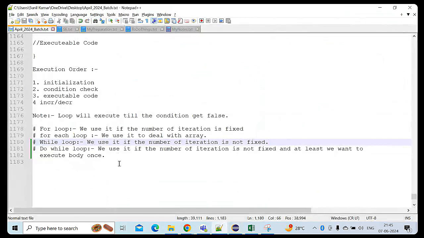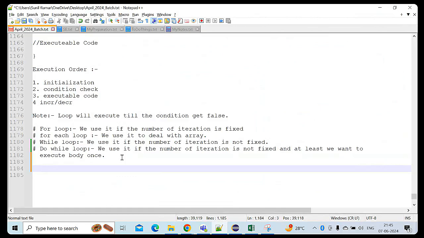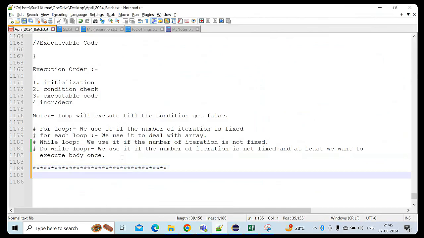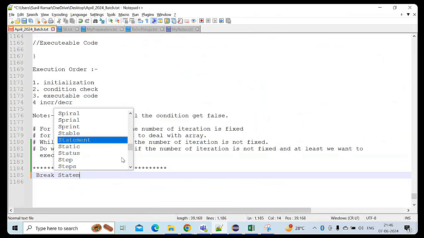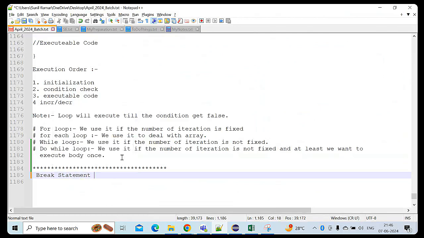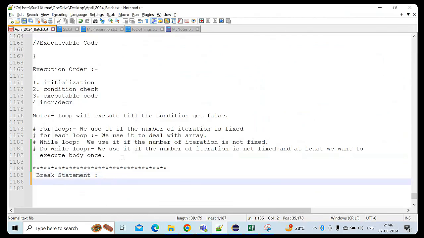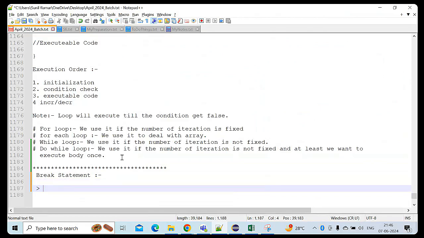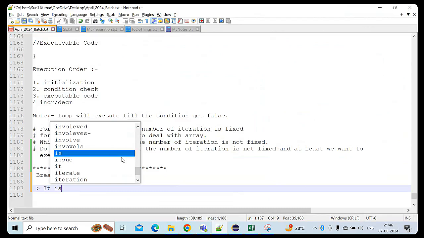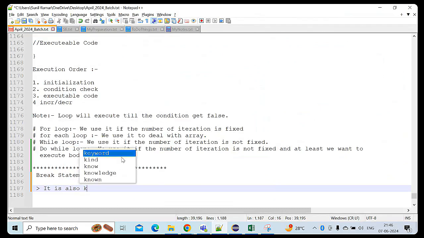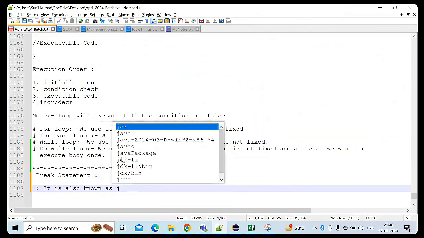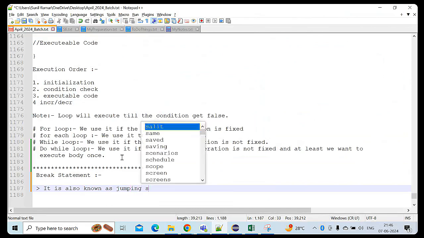Now coming to the break statement. This is also very easy. The break statement is also known as a jumping statement.